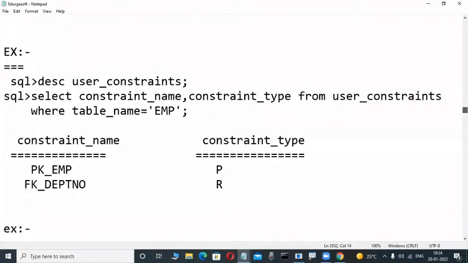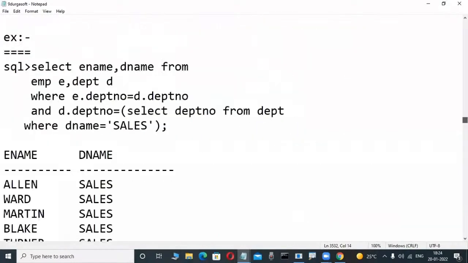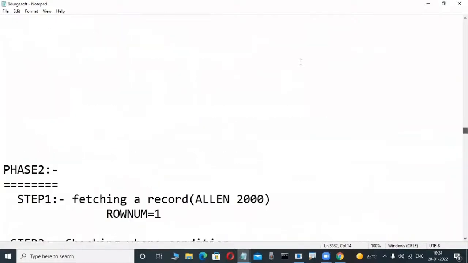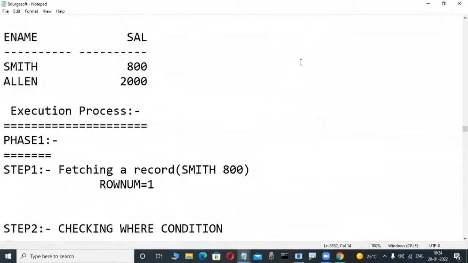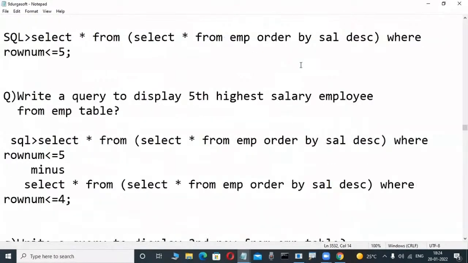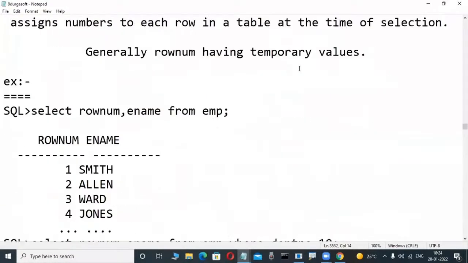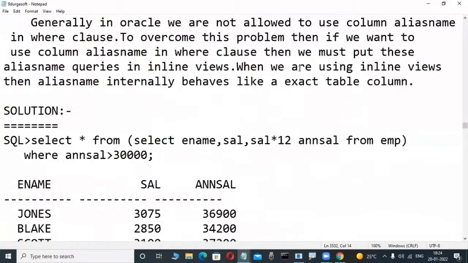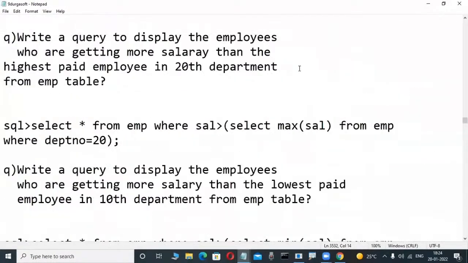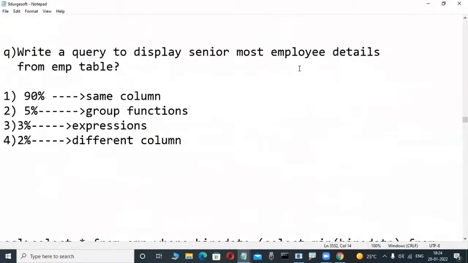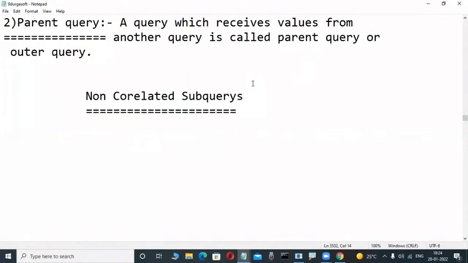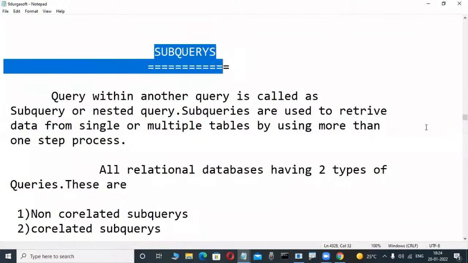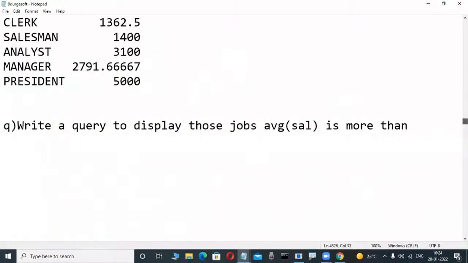Once we are good at those all the things we are learning in our course, subquery is a concept, most powerful. Yes, a query within another query, but just one or two lines of coding only. Observe here. These are all the things we are learning. These are the main chapters. In a database also subqueries are there. These are most powerful. In this chapter only we are learning about interview questions.